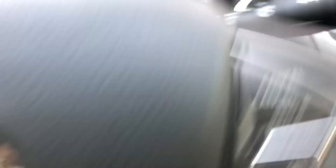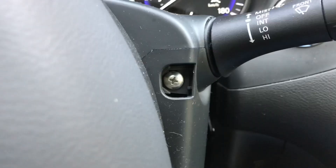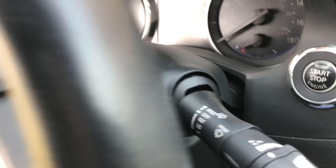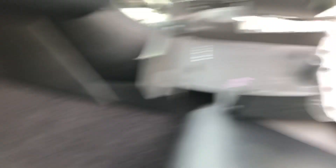First we're going to have to expose these little guys here on each side of the steering column, and they pop out with just a small flathead screwdriver. I also have to get the screw on both sides of the top cover. You just kind of have to pull out on these a little and it drops down. My new lower cover already has the fake leather trim piece, so we'll just pull the whole thing out of here.